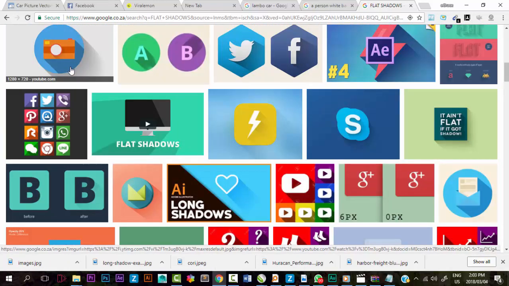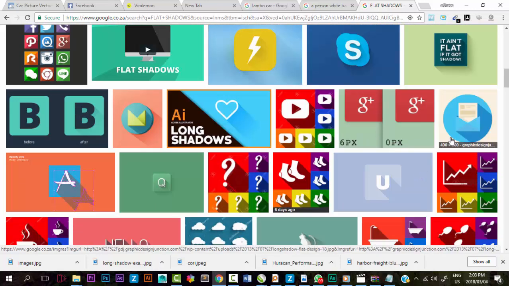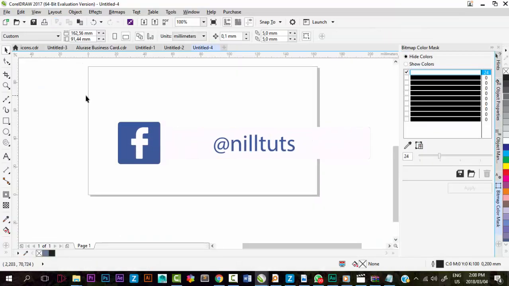This flat shadow is actually solid up until it reaches the edge, but as you can see, this shadow now is a flat shadow, but it fades away as it goes here. So I'm just gonna show you how to create these shadows the way they are shown.